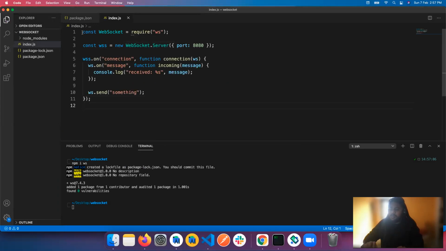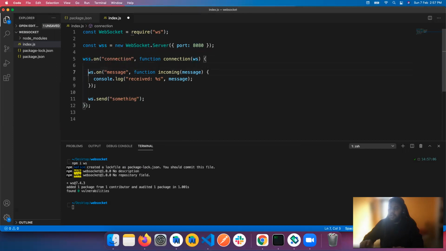So what is happening in here is we are taking that library and creating a new WebSocket server on port 8080. So our WebSocket will be available on this port. As soon as we start a connection, this callback will show up, and this ws.send will be called. I'm going to write some comments.